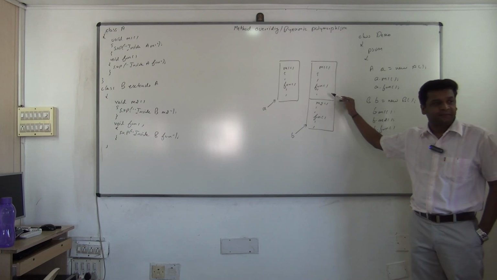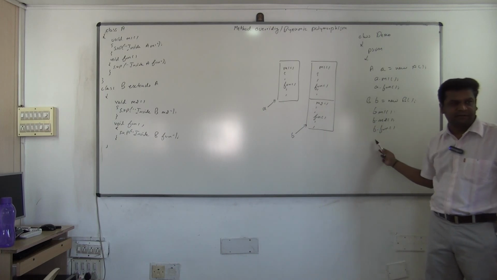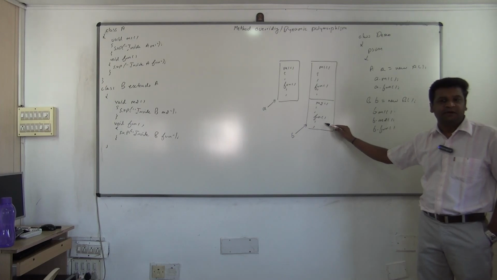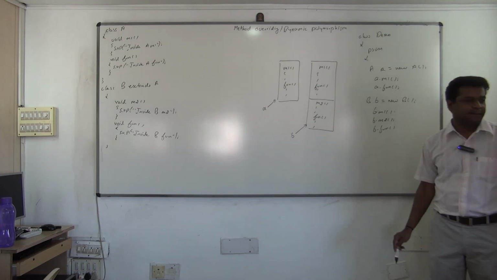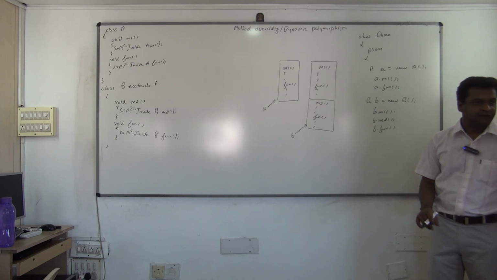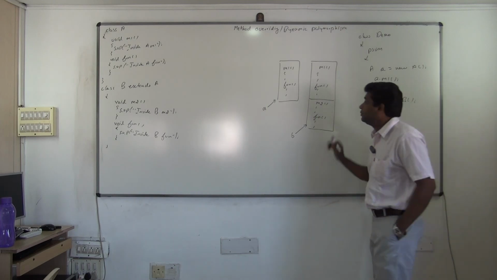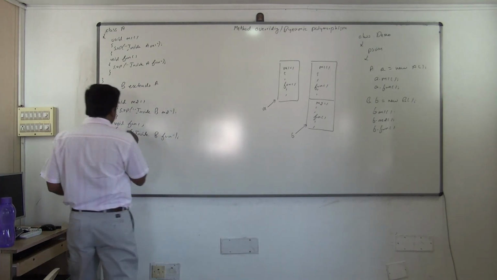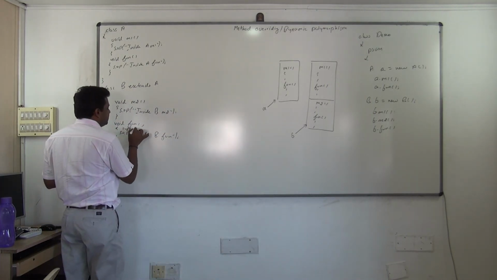B.fun, how does it decide? The compiler will compile. You can access the member, but which member gets accessed is decided at runtime. So B.fun will execute from the subclass now. Understood? Even though there are 2, it will execute from the subclass. You can never execute the one from the superclass. If you want, then you should say what? super.fun. Now this is optional.